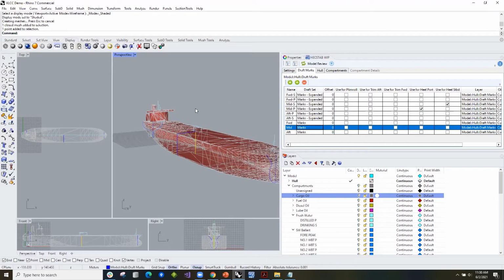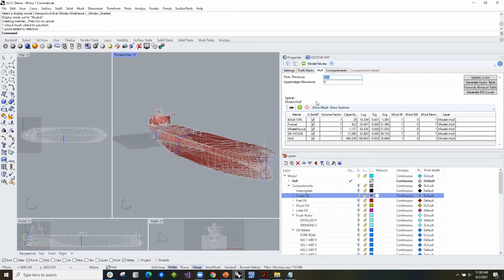Those sort of tools are expanding, and there's tools for most of these things I'm going to show you. If you've already modeled something in Rhino, but it's in the wrong layer, you can also use this tool to attach the data. All that's going to do is grab the data and put it in the right layer and tag it with additional information. The hull model is the hull geometric model it brought in. And really the meat of that is this one in the HECSTAB model. This is what we would call a space and attached to the hull.